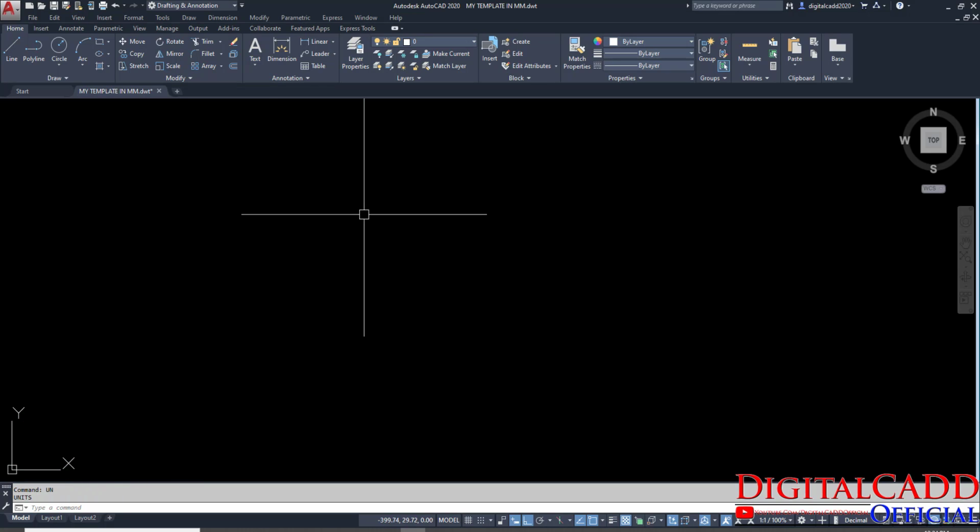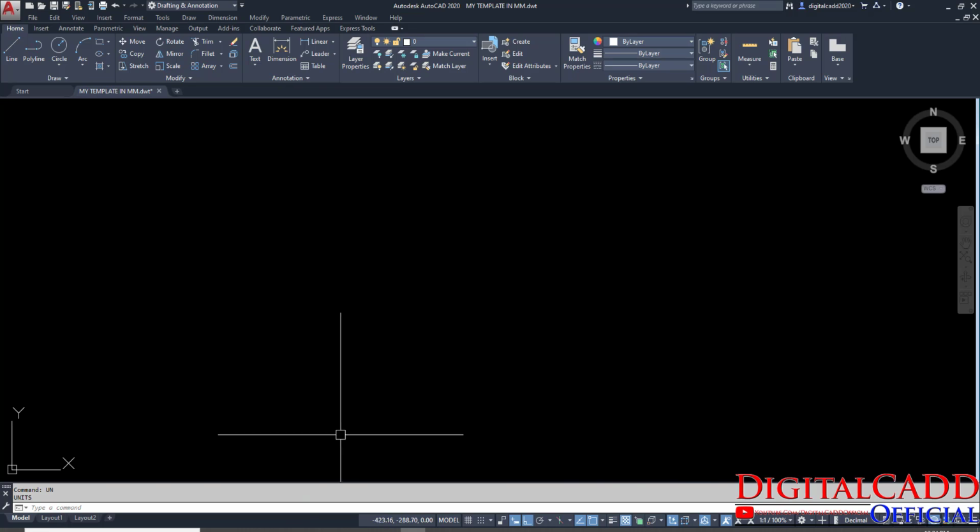So I always recommend making your own template in which you set all the initial settings and save it with the .dwt extension. Then we can use it in our coming lectures without setting any options again and again.